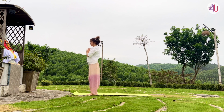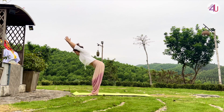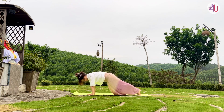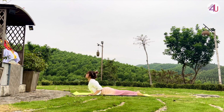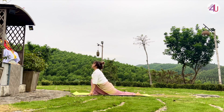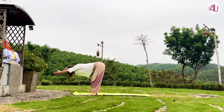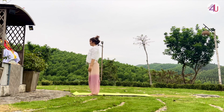Inhale. And exhale, palms together. Exhale, bend forward. Inhale, right leg back. Return left leg back. Exhale, knee, chest, forehead down. Inhale, cobra. Exhale, inverted V. Very good. And inhale, right leg forward. Exhale, left leg forward. Inhale, arms up. And exhale, release. So nice.